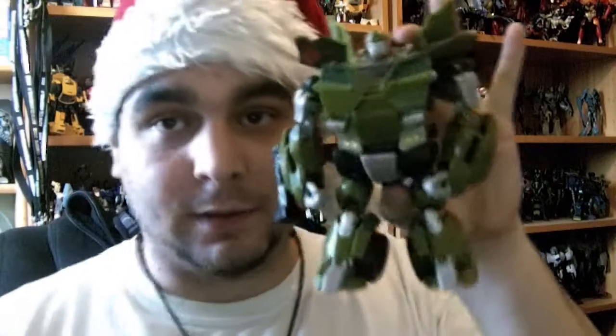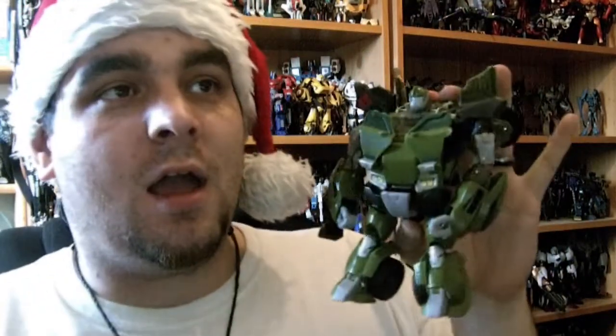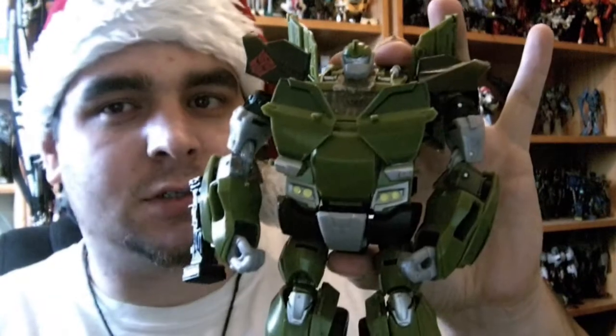On to what I got for my birthday, in no particular order. From my girlfriend, she got me quite a few, actually. She got me the RID Bulkhead. I've got the first edition one, so I've got this one as well. RID first edition is vastly superior again. The car modes are basically the same, the two vehicle modes are dead even, fair enough. I think this one's slightly smaller, that's it. But the bot mode, this one just looks odd.